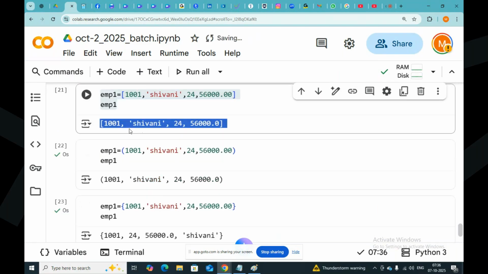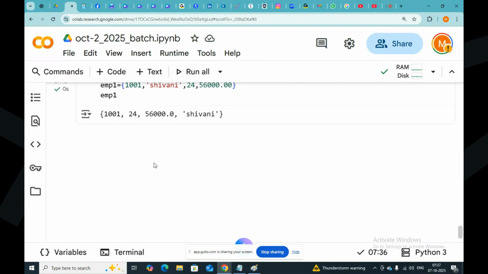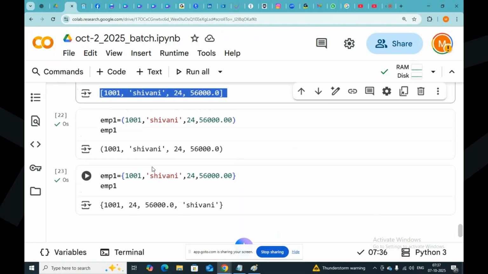When you have a series, for example, prices, debits, credits, number of employees, and employee 1, employee 2, employee 3, like that, that time you can go with the list and tuple. But when we have different kinds of data, something like an integer, floating type, string type, then better you can go with the set object. Later you can understand, but all these things are allowed.